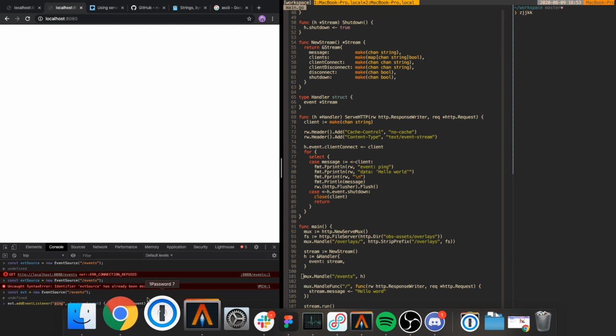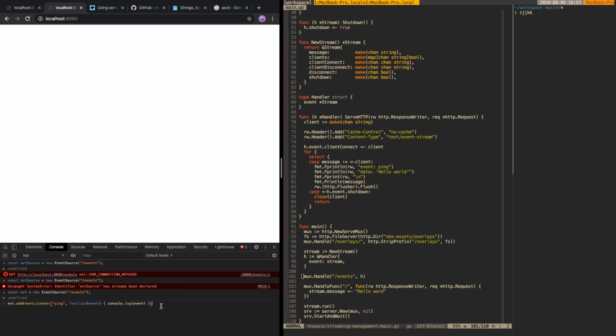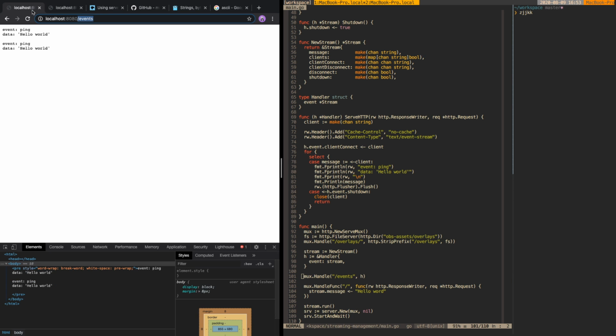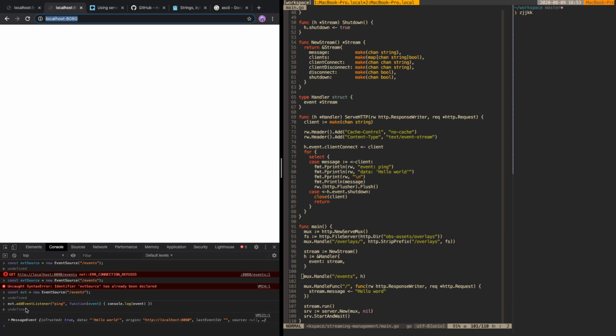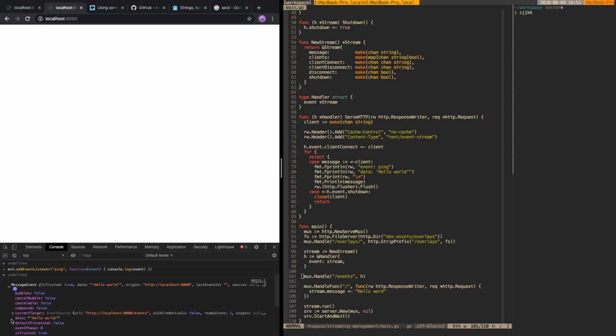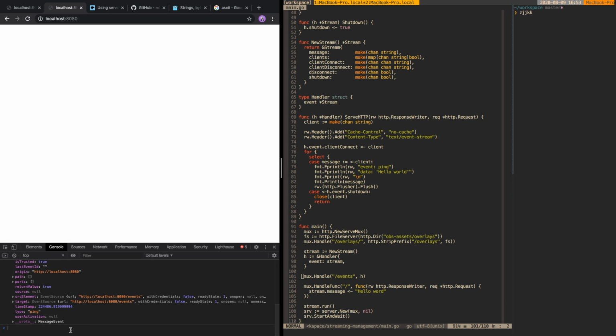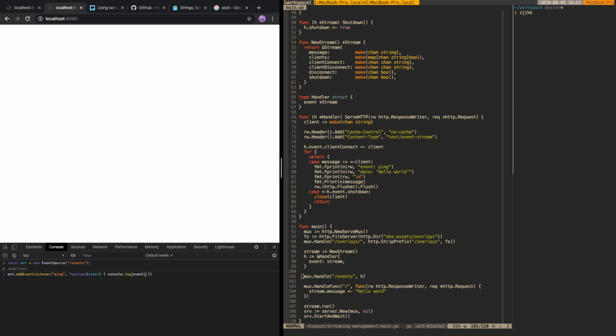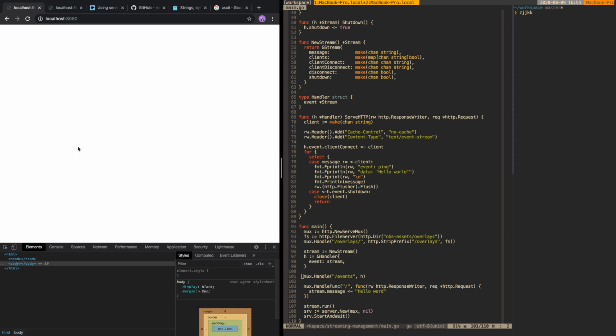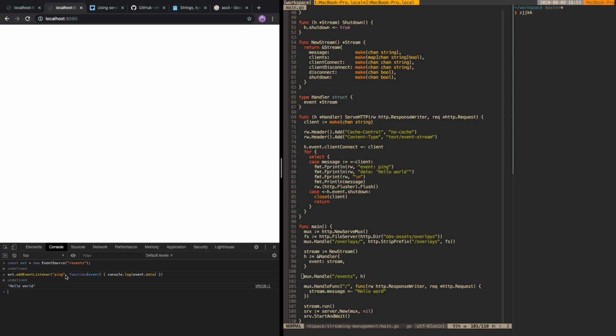So now, okay, I'm gonna put this here, and then I have to open a new tab. So let's just reuse this one here. If I go here, it should trigger an event. So yeah, it worked. We got an event, and now we have the data here. If I wanted to get access to that data, let's just refresh this, so I lose the session. So I open the connection, then I go here, and I could do that data, then press enter, and I refresh, then we get hello world.